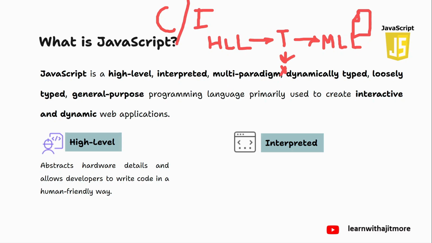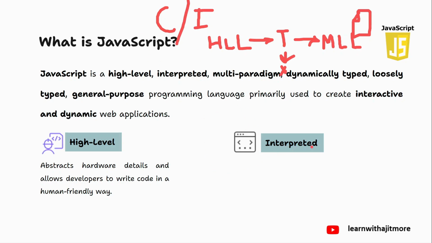If that statement is having an error, it will give you an error and halt over there. But if the statement is syntactically correct, it will convert to machine code and immediately execute it. Again, the next line: translate, execute. Statement by statement is going on. It is not translating the whole code. And here, that machine code file is not generated. That machine code is in memory only. When the program is over, that machine code is lost from the memory. Getting? So that is interpretation.